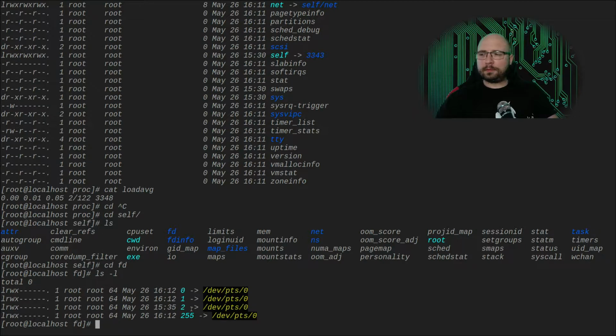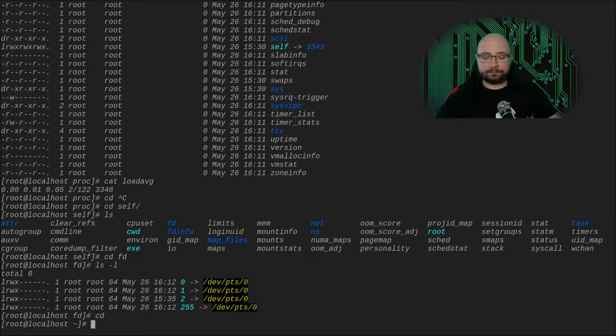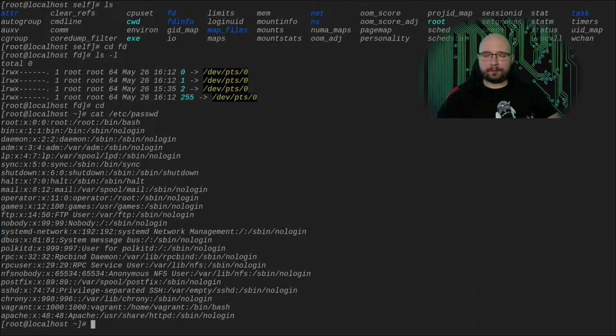How to manipulate these values from, for example, bash? Let's take a look at the cat program. We can cat a file, for example, /etc/passwd.